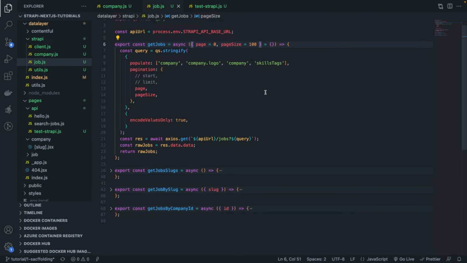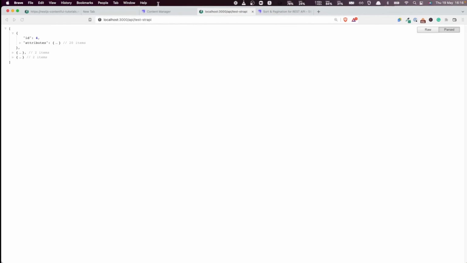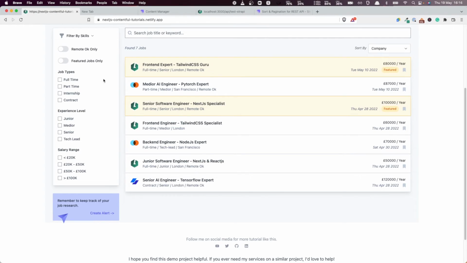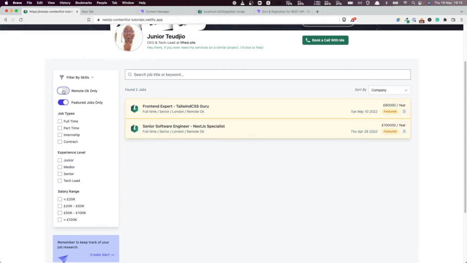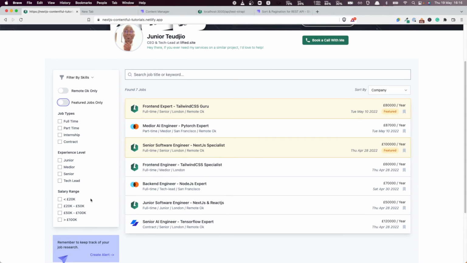In the next video, what we're going to see is, you remember our application, if I look at it here again, the final version deployed, we have these filters here, the filter bar, and we can filter by different criteria like this, okay, we can filter like this. So we're going to start building all these filters one by one in the subsequent videos, okay?